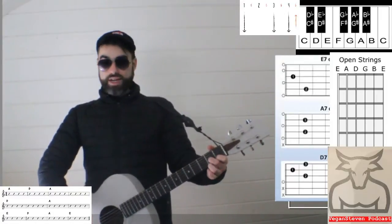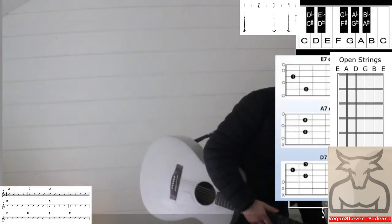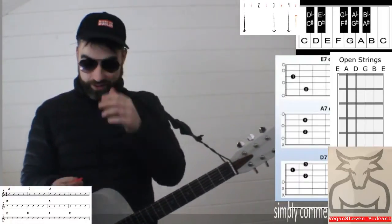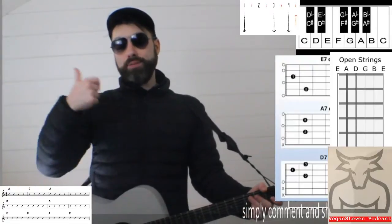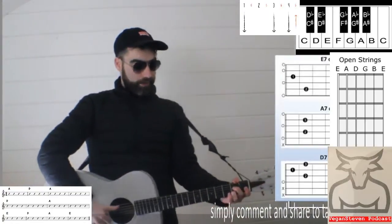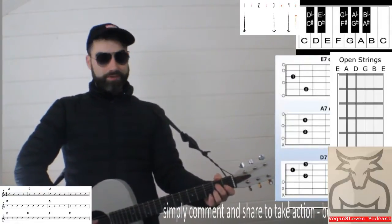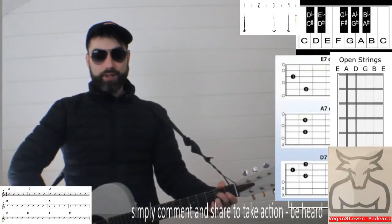Let me know in the comments how you're getting on, whether you chose to go with your fingers, your plec, or a coin for your plectrum. Personally, I like the plectrum. But here's how they all sound, okay? I'm going to go E, A, D, and then I'm going to move on to the next one using a different device. First off, I'm going to use the skin of my thumb. There'll be different volumes, so I'll have to compensate. It's not that scientific, because the audio is very compressed. Here it goes. So A, D, E with thumb.